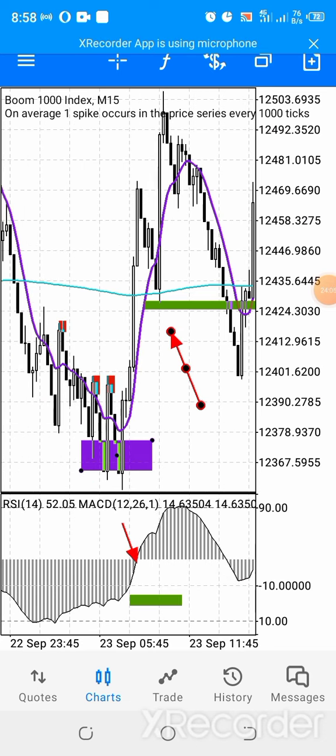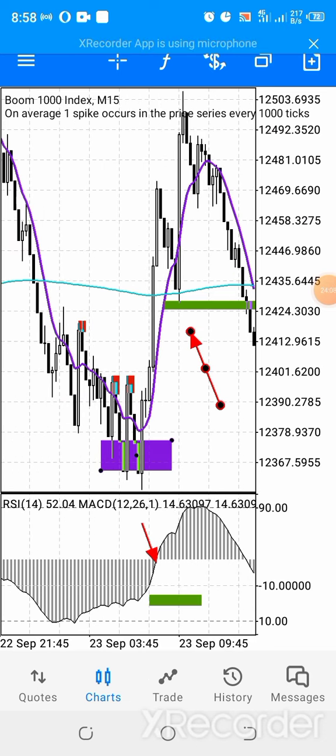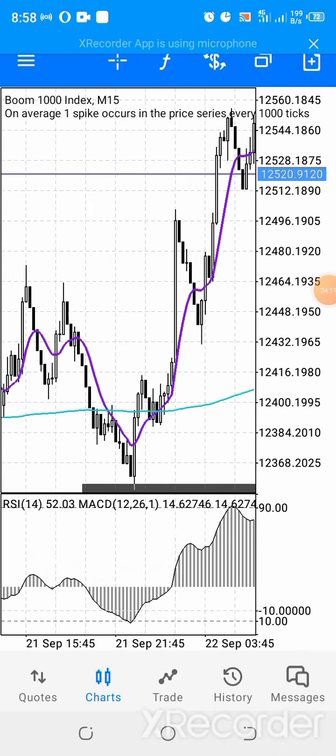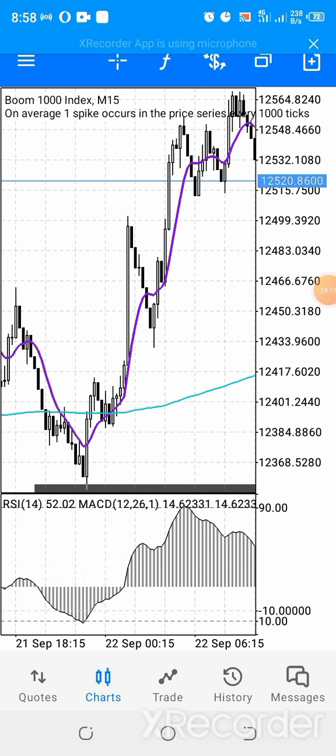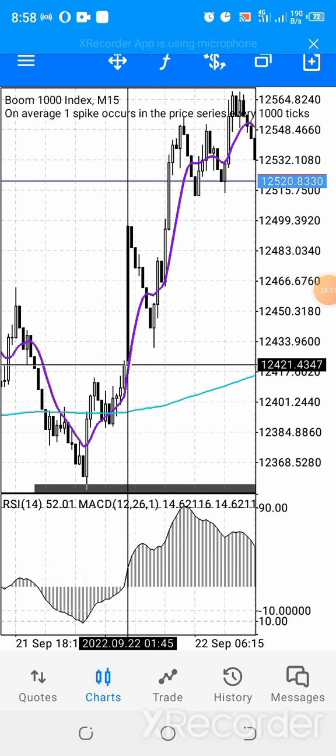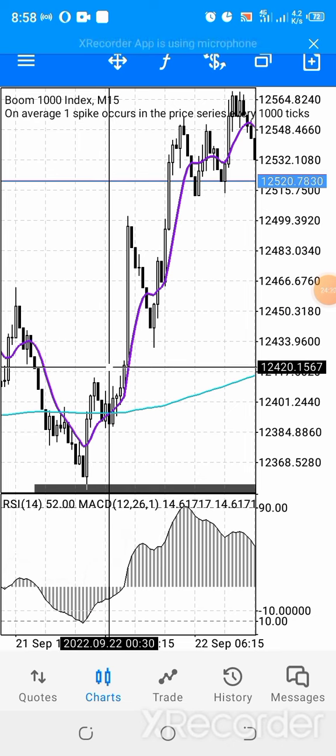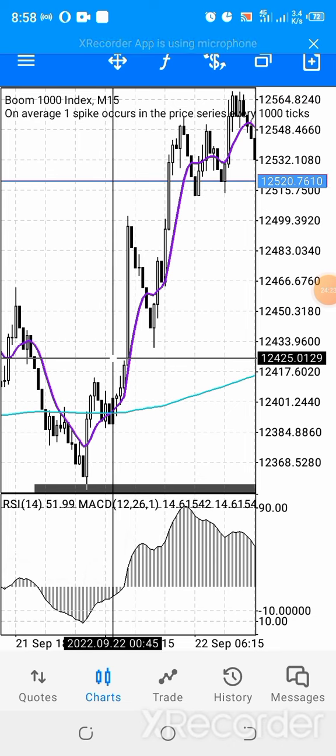Let me show you another one, still on 15 minutes, because I said I was going to show you this strategy on 15 minutes. If I was the one, I would have taken this trade here, but it's not our strategy, because anything could have happened here. The reason why I would have taken this trade would be a lecture for another day. But let me tell you why I would take this trade here.